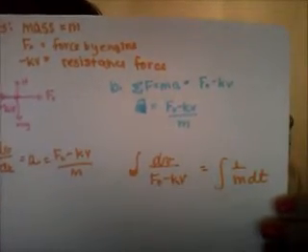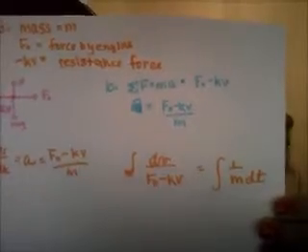And that sort of seems like a dead end, and it might be confusing as to where to go next, but in situations like this, we almost always see u substitution. So if we want to come up with a good u substitution, we need to figure out what part of the problem we want to simplify. The one thing that stands out to me is F initial minus kv. So we can just substitute that entire expression for u.